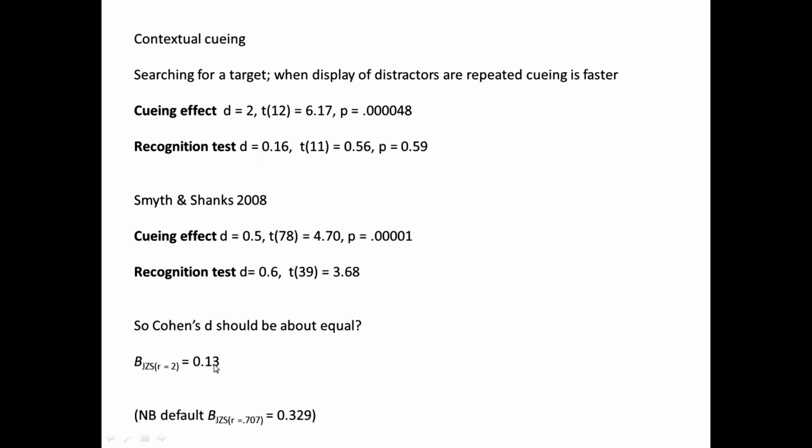That gives a Bayes factor of 0.13. We say good evidence for the null hypothesis. And if we did a default Bayes factor, 0.33, again, good evidence. So what I've done here is exactly what I suggest: done a Bayes factor, and used other studies to calibrate and inform ourselves.